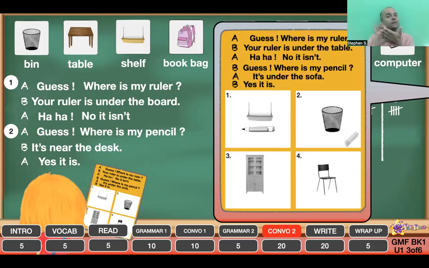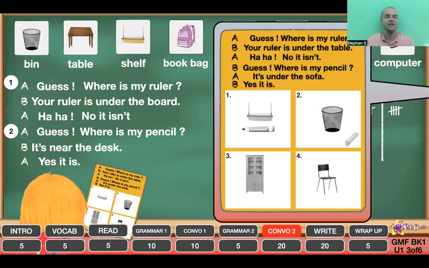For number 2, I've drawn my eraser next to the bin, okay? For number 2, Abby can draw a glue stick, for example, and she's putting her glue stick in the bin, okay? So Abby will say, teacher, where is my glue stick? I will say, your glue stick is next to the bin.